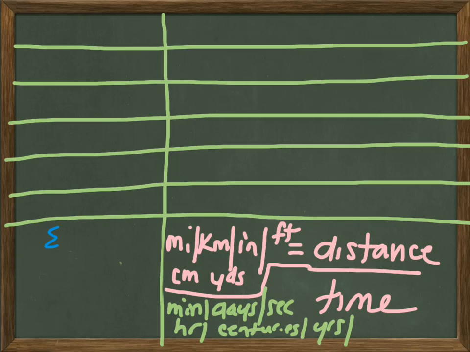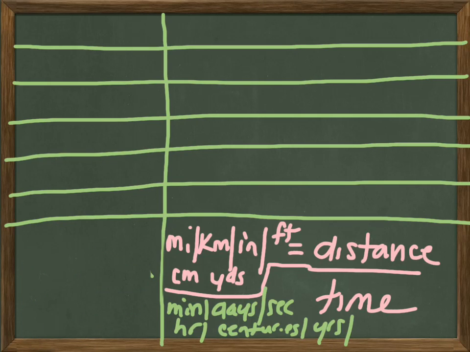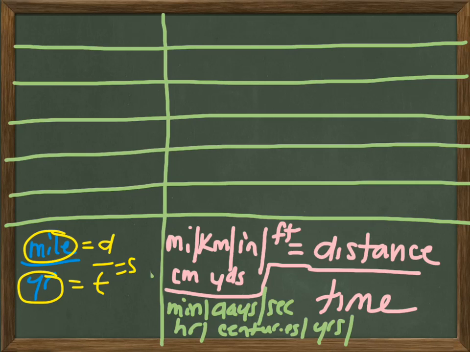Here are some examples. Okay, so kilometers per hour, because you know that this is a distance, all right, and you know that this is a time. So anytime you see distance over time, you have speed, right? Another example could be, let's say, a mile over a year, okay? You see that this mile here is a distance, and this year here is a time, okay? So this over that equals speed, right?